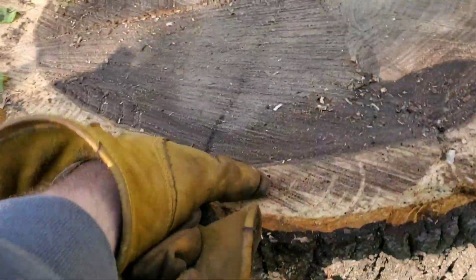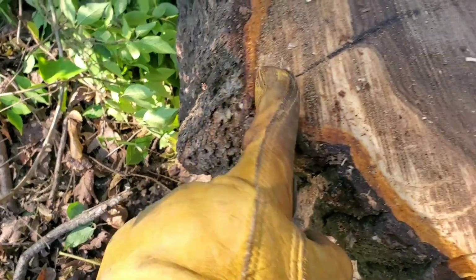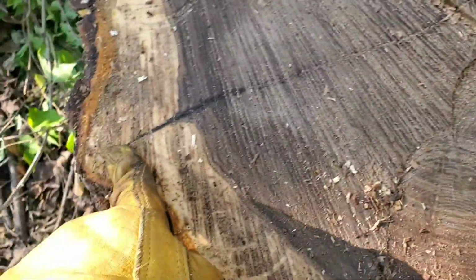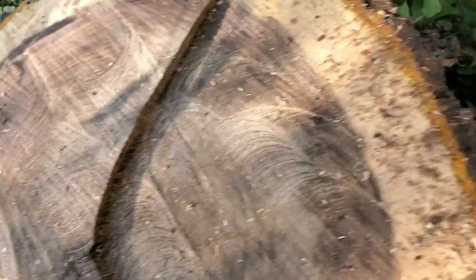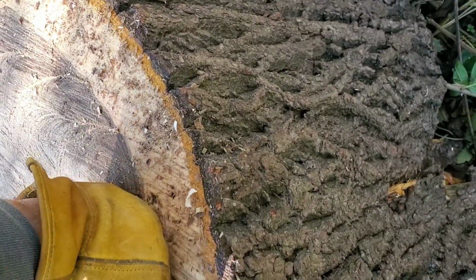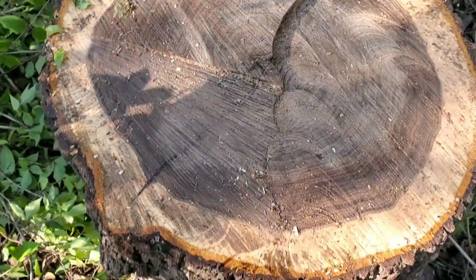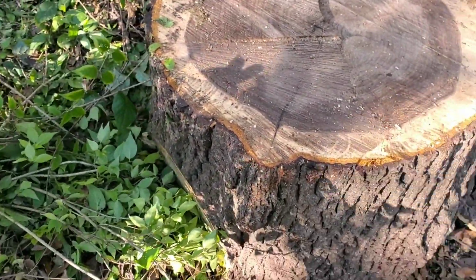But even here where it cut off, see that seam there? It's not really a lightning scar, just a seam. Just kind of had that crack going right to the heart, but it still cut off pretty good here. And that's about 2 foot of wood. 18, I'd say 20 inches, 2 foot, somewhere in there. Still not terrible, but you still hate to lose the stump on it.